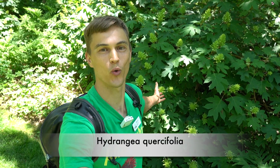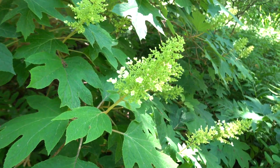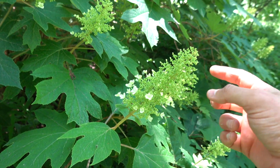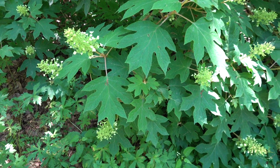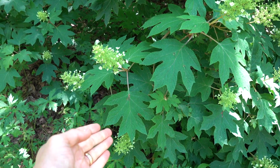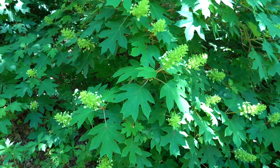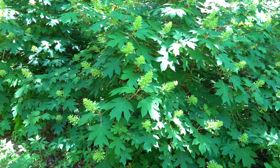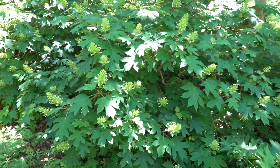So I wanted to start with one of my personal favorites, and that would be Hydrangea quercifolia. That would be the oak leaf hydrangea, which is particularly native to the southeastern part of the United States. And it absolutely has that reminiscent look of a Hydrangea paniculata with these panicle-shaped flowers. But what makes the oak leaf such a standout shrub in the garden are these oak-like leaves, which will actually turn a beautiful, brilliant color in the fall time. These shrubs can get quite large, but there are a wide variety of cultivars and varieties out there that will stay smaller to fit a smaller garden.